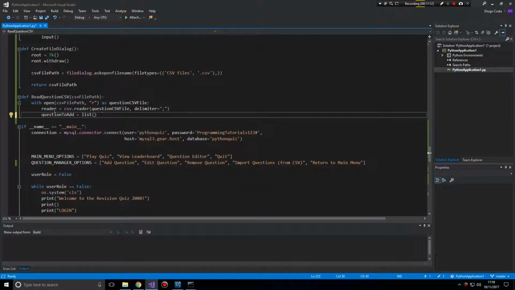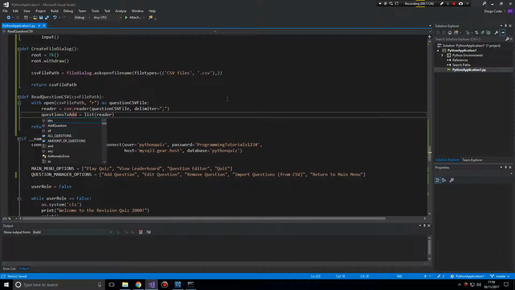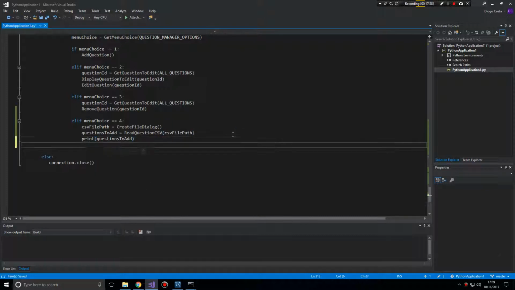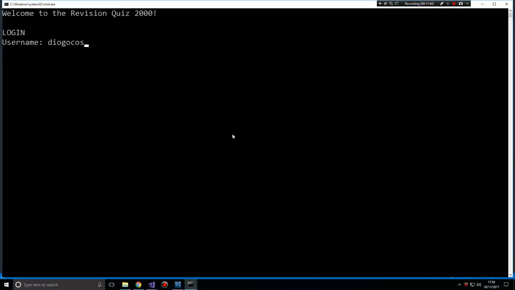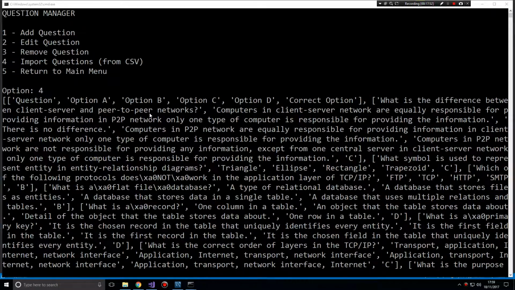So we're saying over here, we want to create a list based off this reader and want to store that list onto questions to add. And then let's actually return this and then let's print it. So let's return questions to add. You probably have more than one if you're using a CSV file. Then we come over here and print out questions to add, then input. And select this one. Ooh, we've got a bunch of text.